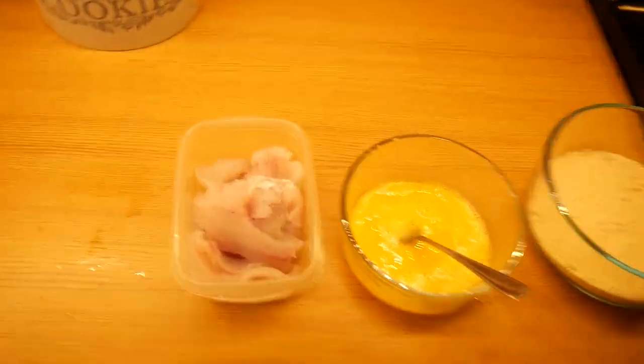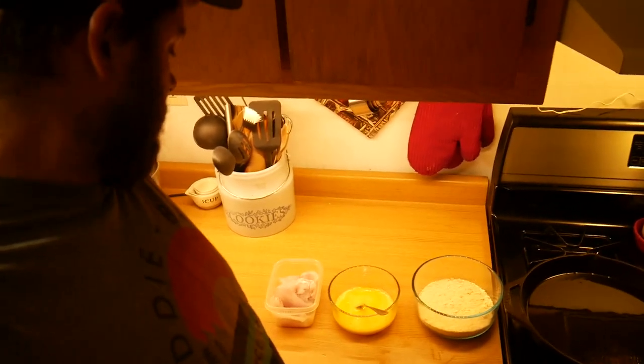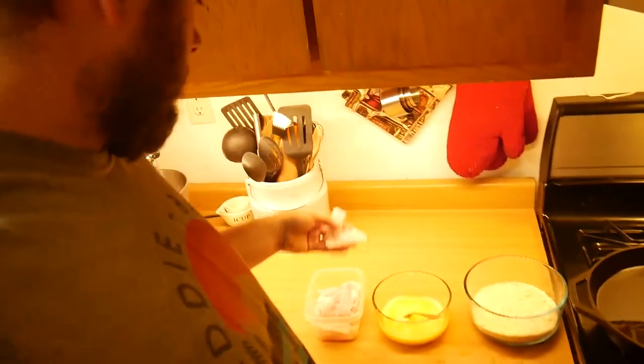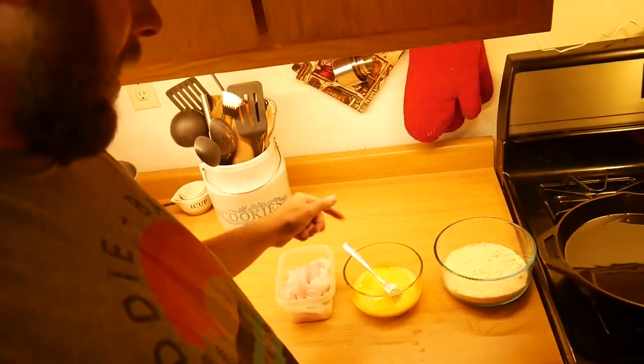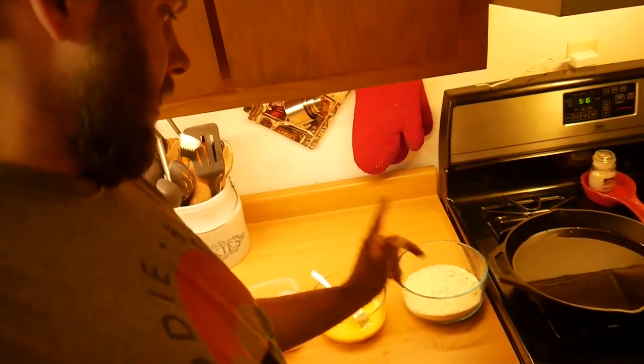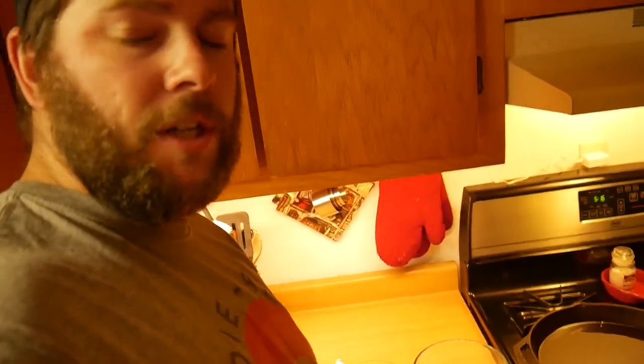All right guys, I don't have really anything fancy about how I do this. Sometimes I just go right from fish to a shore lunch and then to the pan. But today we're just throwing a little bit of egg in first, beaten egg. There's three eggs in here. Then we got batter, and then we're gonna fry it up. Gives it more texture, more something to bite on, you could say.